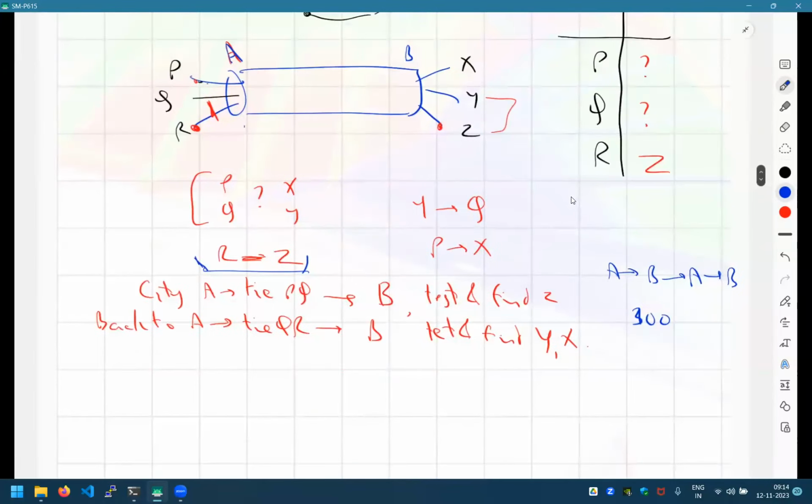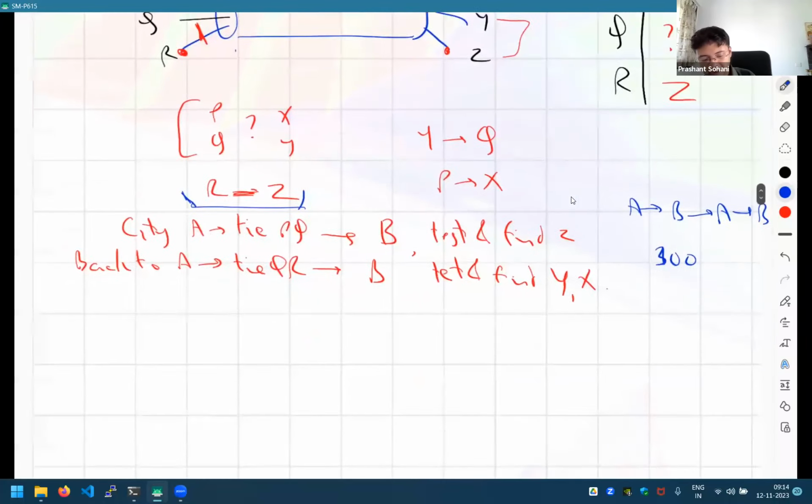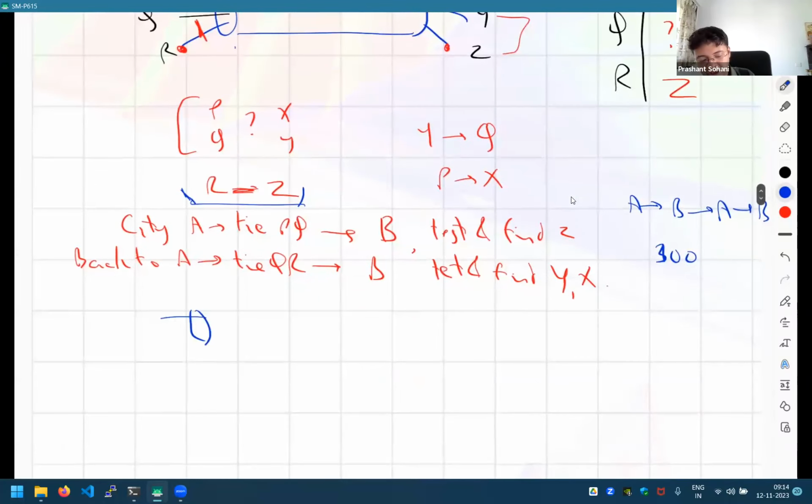Z and Y. Yeah. So this is how we can proceed. If I draw a diagram, the first diagram will look like this. We join PQ. We come to this side. So right now we have traveled for the first time from here to here. Then we do the circuit testing. Let us say we find out that these two are connected. So we can conclude that R and Z are joined.